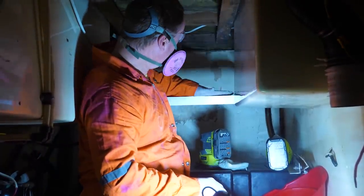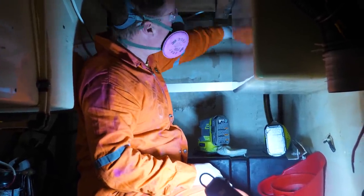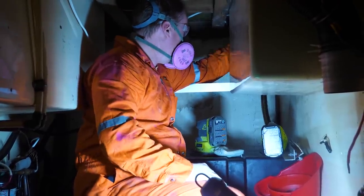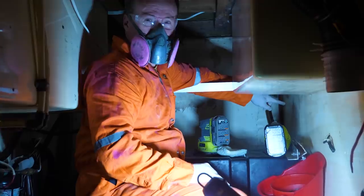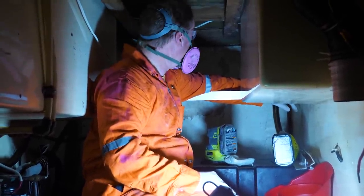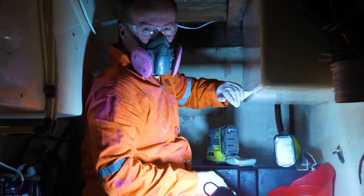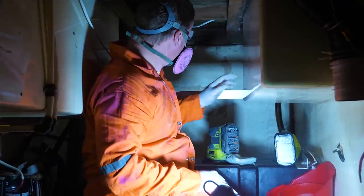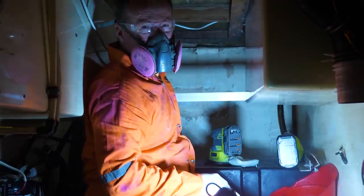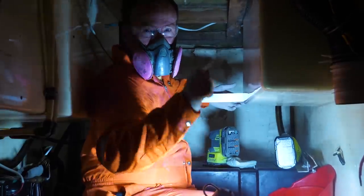This is where the holding tank is going to go up here — it will come up that high, then plumb back through here into the aft head. It will also go back out with a drain that goes back through the bulkhead into the aft where there is the overboard through-hole, and we will also have an outlet here for a pump-out to a pump-out station. Right now we are just going to sand back this hole out here so we can epoxy in some strips, and that will be our support base for the holding tank.